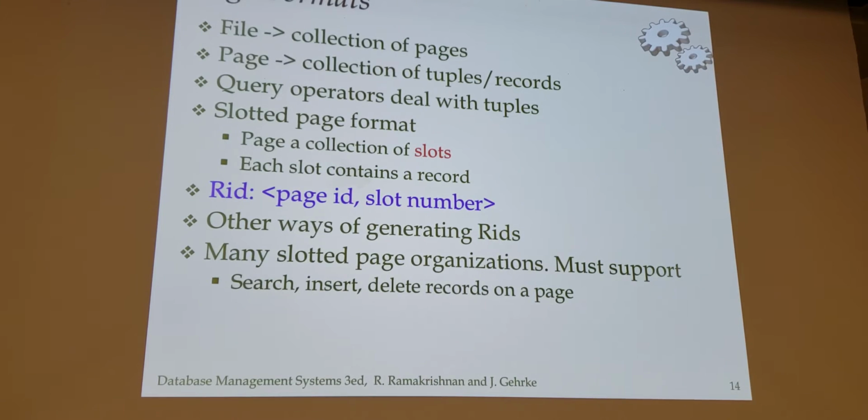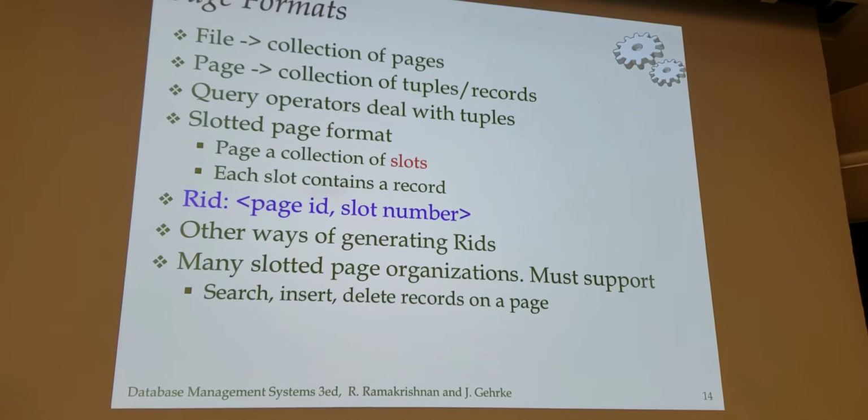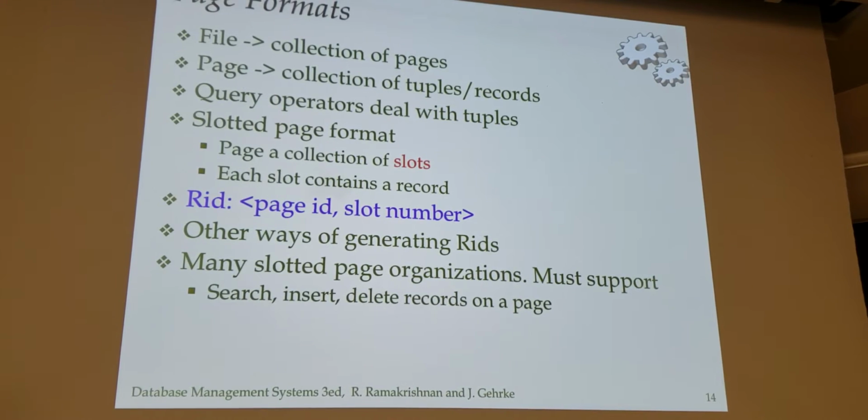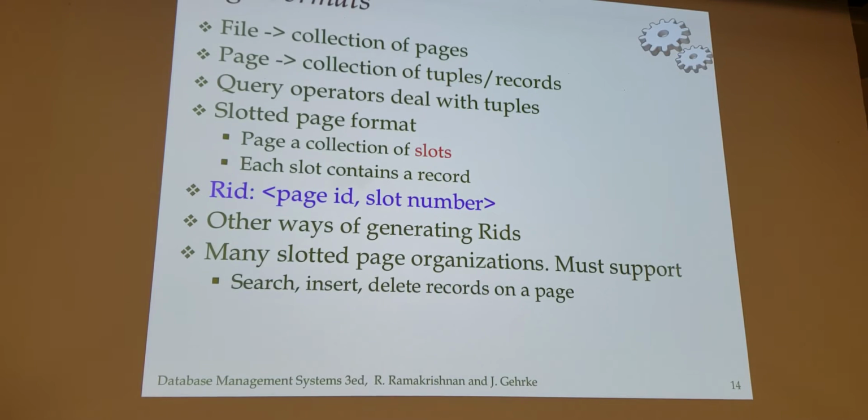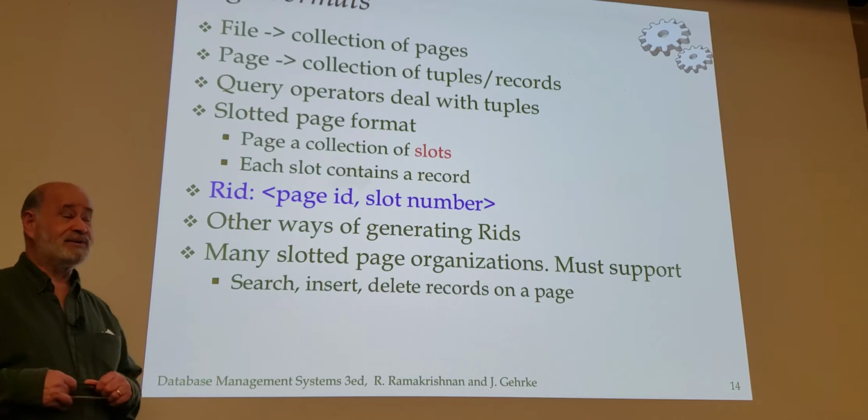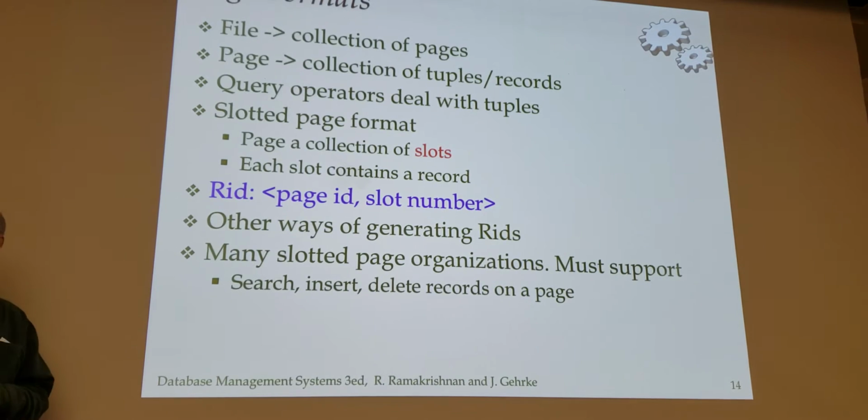Now, on each page, there is a notion of a bunch of slots on a page. As I mentioned, a record ID is going to consist of a page ID and a slot ID. The page ID and the slot ID allow you to identify the record even when the record moves around on the page, or even decides to take a trip to Europe and go to a different page. So that's the idea. For each slot, there is a record. Page ID and slot ID, that's what an RID is. I still haven't told you what a slot ID means, but I will.